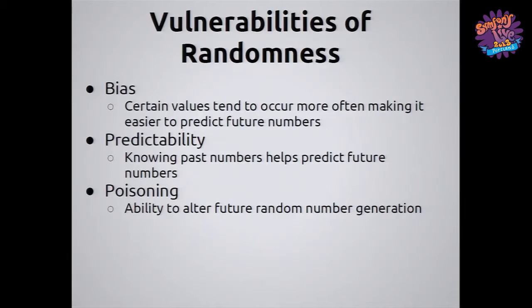The final one is what we call poisoning. To understand what poisoning is, computers, the average server that we use, don't actually generate real random numbers. What it does is it uses a series of algorithms to kind of fake it. So it keeps what we call an entropy pool, or basically a big block of data, and it takes from a whole bunch of different sources.